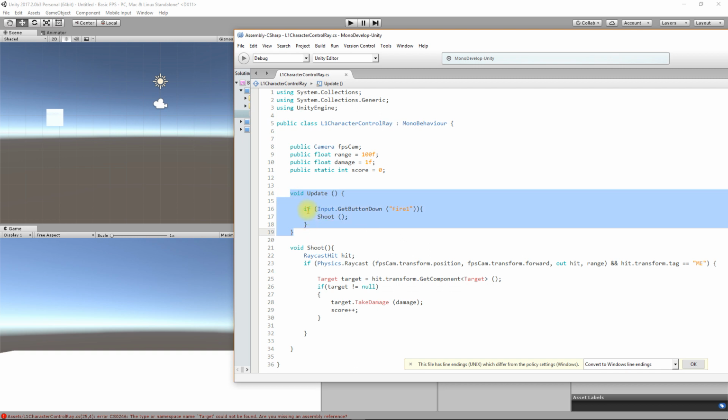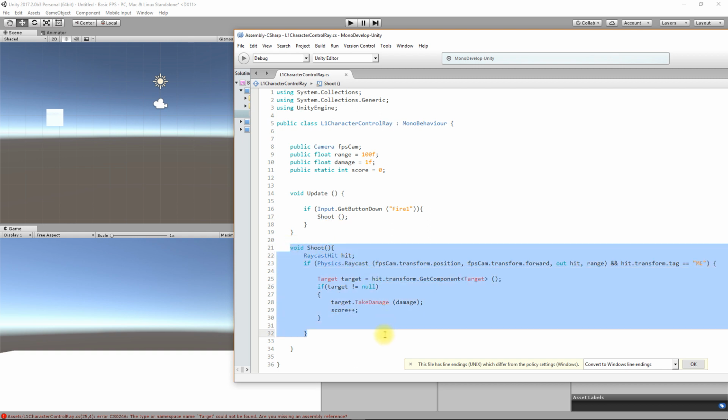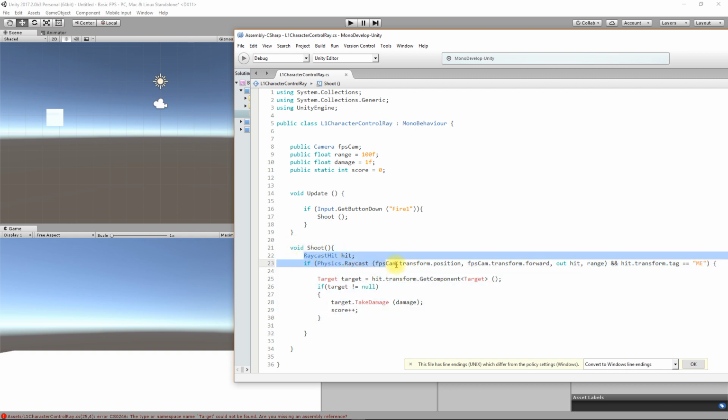So this part of the script is basically saying, if I press the button fire, run this function, shoot. So the first part of this has 2 components, or 3 components really. I declare a variable called raycast hit, which is basically where the ray we're going to cast touches an object with a collider, and we're going to call that point in 3D space, or that event, hit.